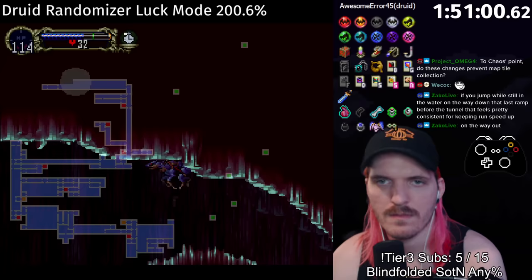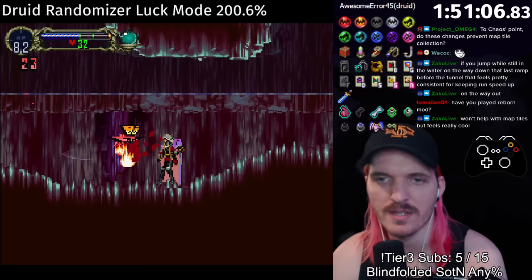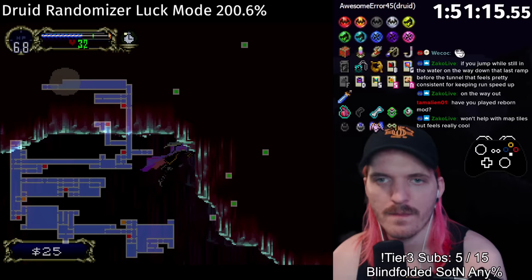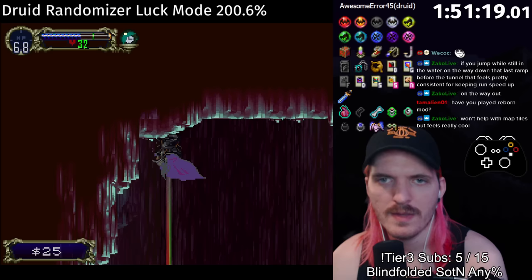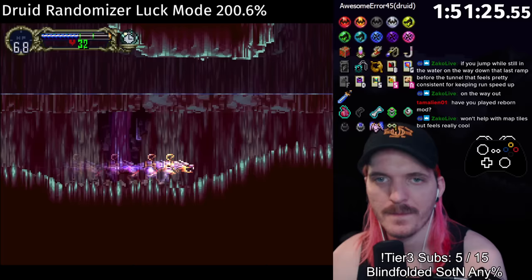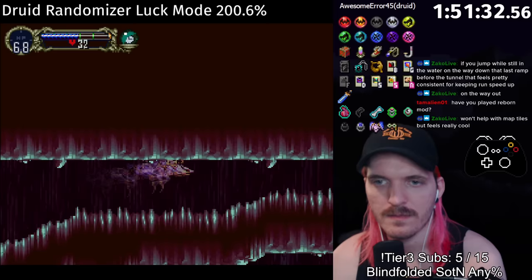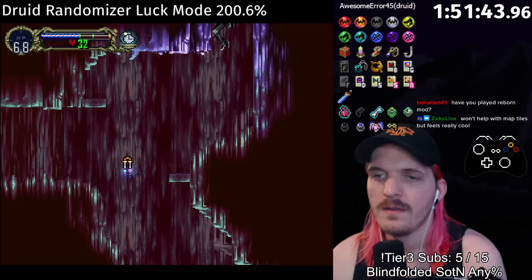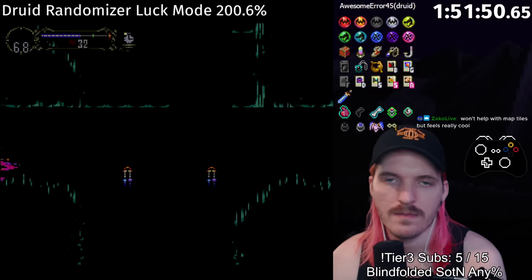It's pretty much the same as the glitchy map tiles in the normal game. In fact, these ones aren't even that bad. Yeah, these map tiles are like less glitchy, dude. That's very funny. I'm glad we didn't forget those. We didn't forget any map tiles there. We have to fall back down. Okay.